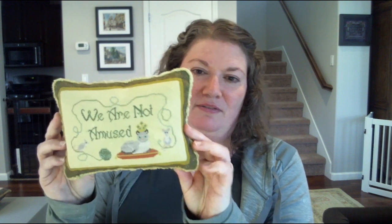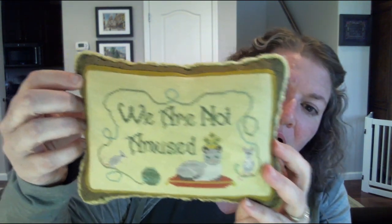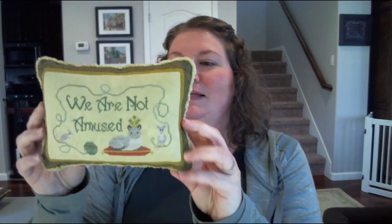Now, inspired by Betsy, I thought I would briefly discuss a couple of models that I haven't gone over yet. These are the Life with Cats series. So first up we have the very first one that I did, and beautiful finishing by Jolene of Acorns and Threads on all of these. I don't know if you can see her corners there, always amazing to me. My corners never quite come out that way, but lovely work and even lovely on the back.